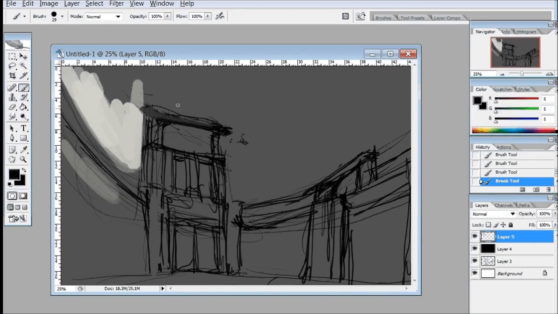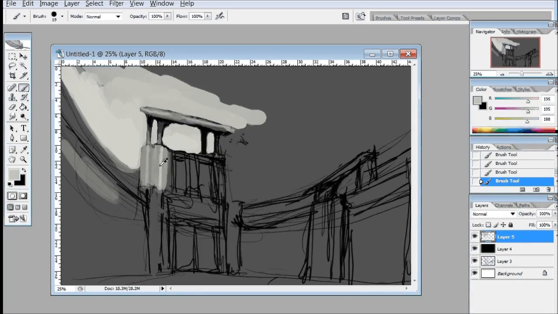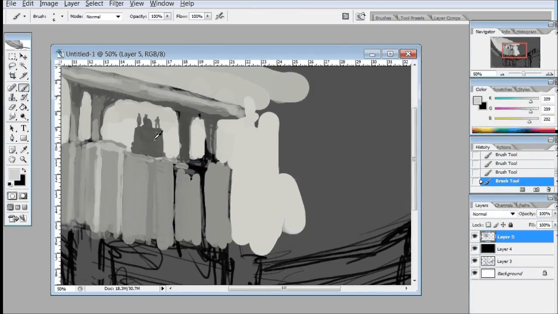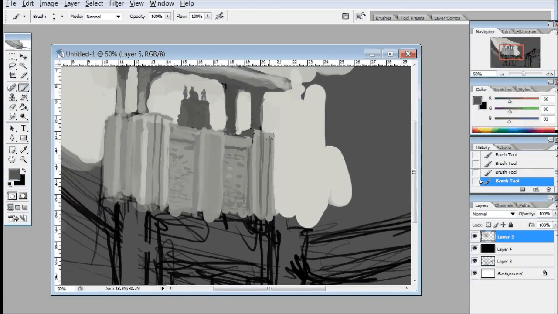This is the view from inside the arena. Here I'm focusing on detailing the VIP section. The arena was built and run by cats, so it has to be consistent with their architectural style.